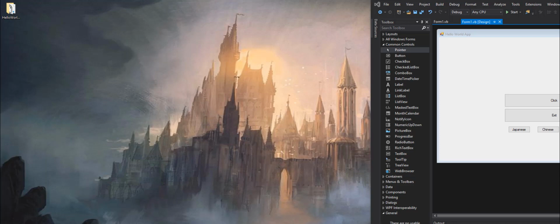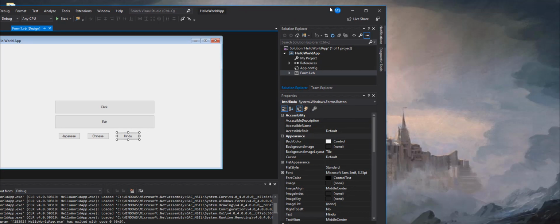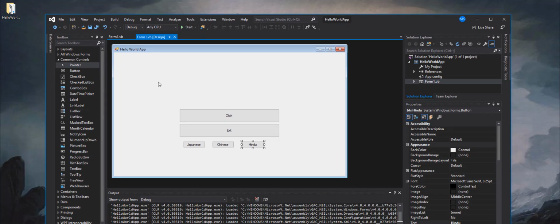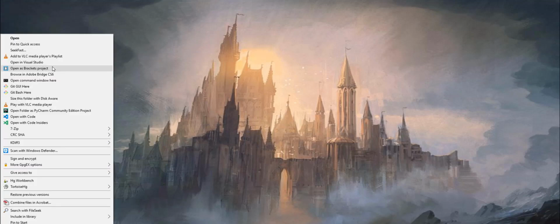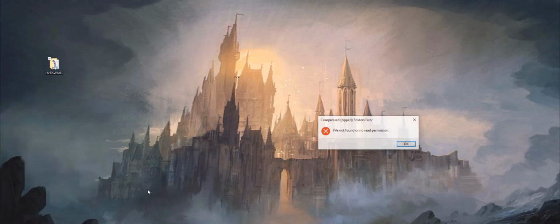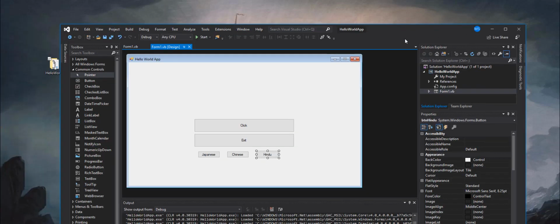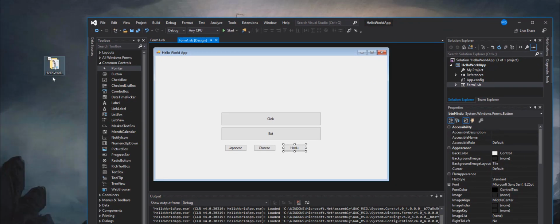Well, first we have to find where we saved our project. And if you remember, I saved mine on the desktop. As you can see, it's right here. And I can just go ahead and right click on this. I'll go to send to and compress zip. Now, it's not letting me do it right now because it's currently open, as you can see here. But what'll happen is it'll zip a folder here, and then I'll upload that to the Google Drive, and then I'll submit a link, and we'll do that in a second.